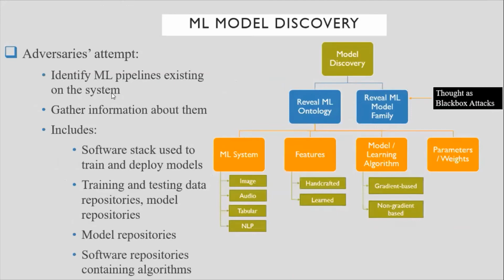Next, we can talk about the attacker's goal in this stage. The attacker's goal in this stage is to identify what the ML model pipeline is. By the pipeline, I mean what feature engineering they do, what the weights are if the model is a well-known model, what features they use, what algorithm it is, gradient based or non-gradient based, and what the parameters and weights of the model architecture are. So that information needs to be gathered. Different model repositories on GitHub are mostly all open source. They can gather that information there.